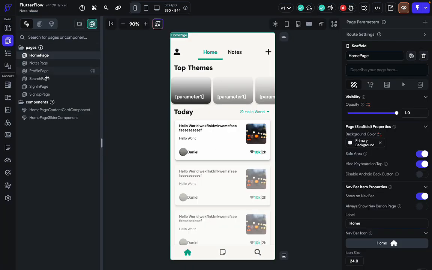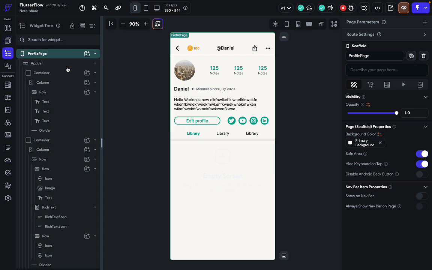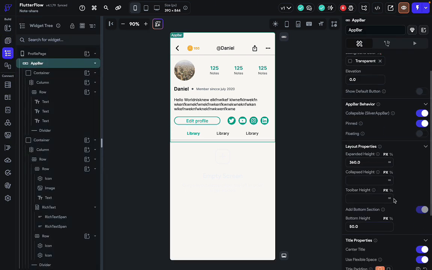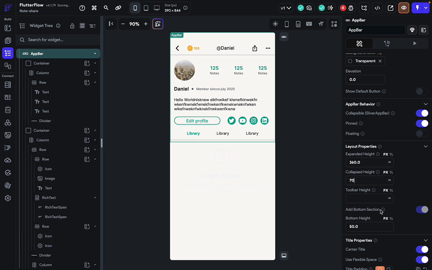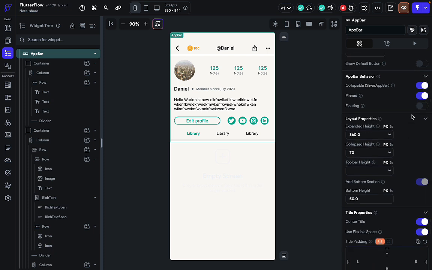Let's go to our profile and check the app bar. Let's check some of the features that we need to. The collapse height should also be 70, and then it should be pinned.